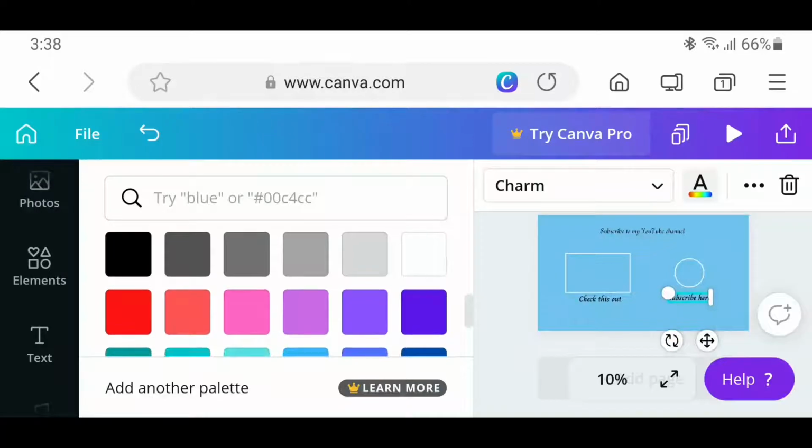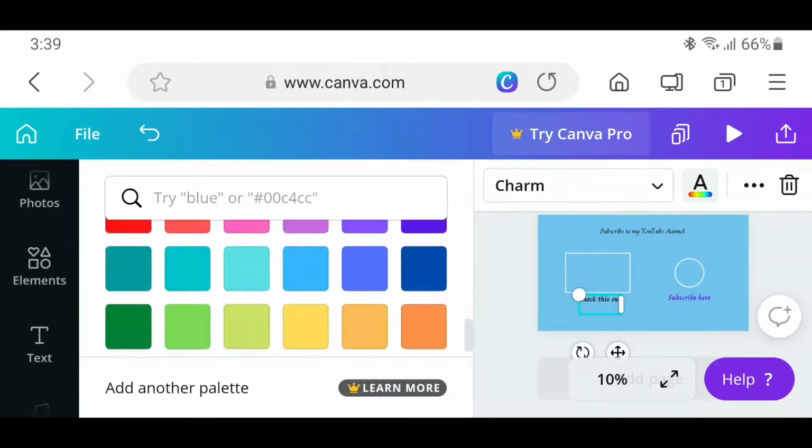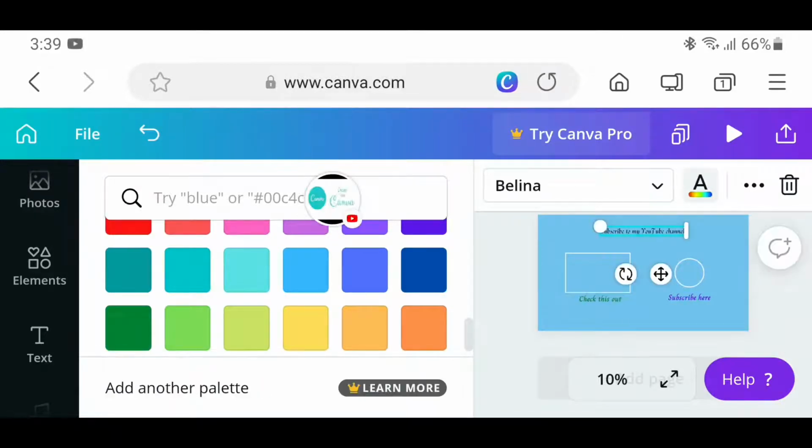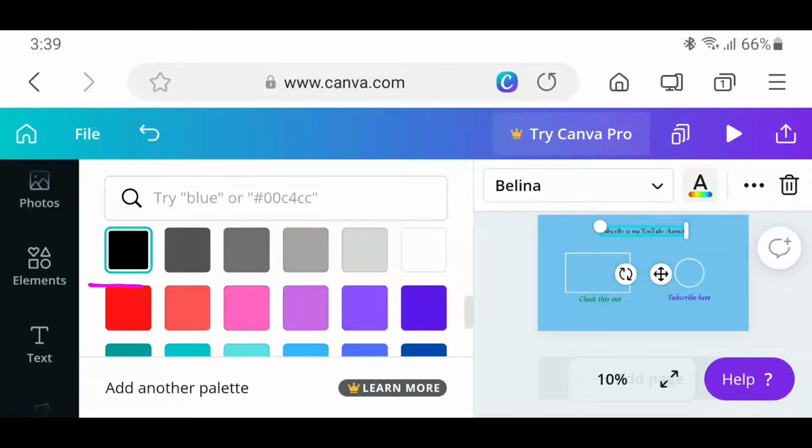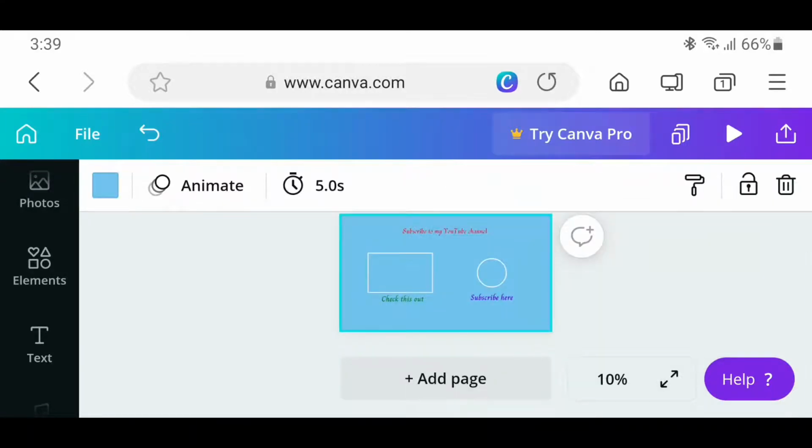So now I'll be using the purple color, like this. And now I'll be clicking on another text right away, and then I'll be changing the color to green, like this. And for this one, I'll be changing the color to red, like this color. And it's done. So our end screen is ready.